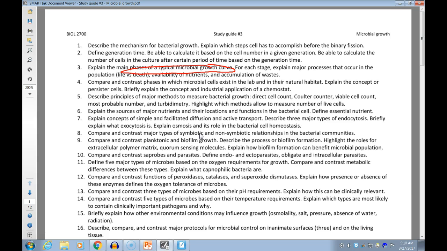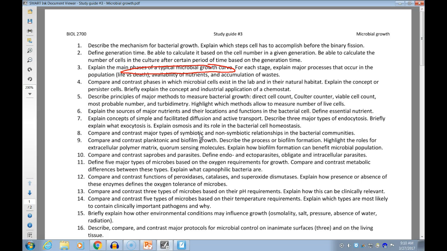So yeah, understand the difference between the lab and the natural environment. We discussed that in nature, cells exist in a stationary phase, right? In the lab, it's mostly exponential or logarithmic. Understand the idea of persister cells that slow down the metabolism and are capable of surviving through the lack of nutrients.